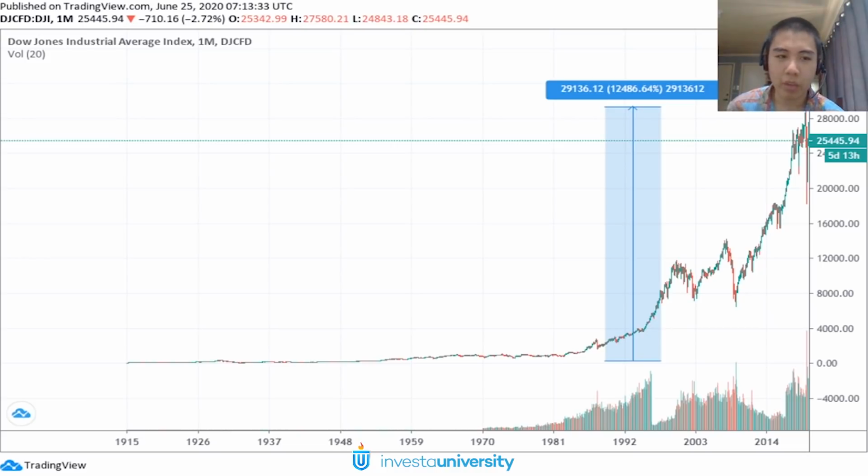Well, basically, this is a chart showing from the post-depression era, so around 1933, the Dow at the time was at around 100 plus or 200, all the way to the 2020 high at around 29,000, close to, I think, tumama 30,000. So it went up 12,486.64%. So grabe inakyat ng stocks, no? But that's over a long period. Yeah, close to a century, no?